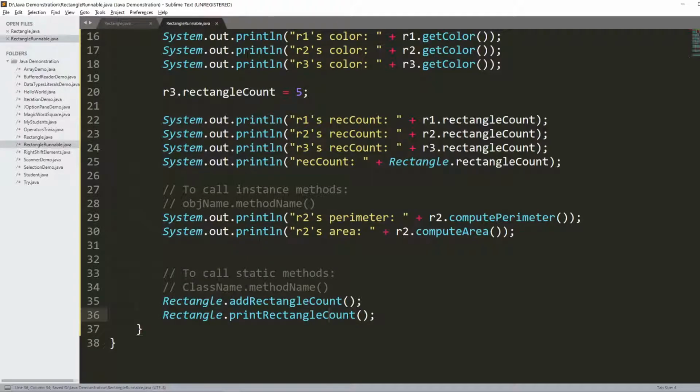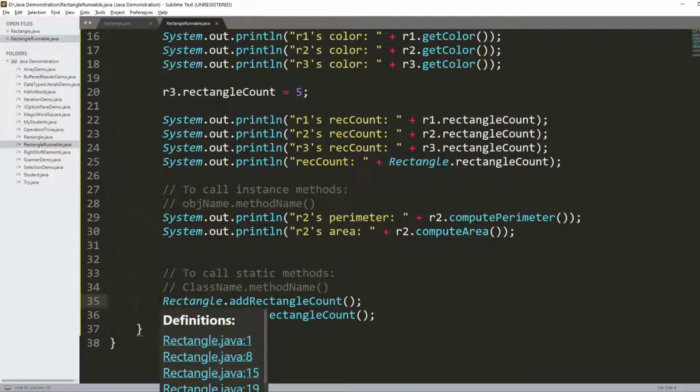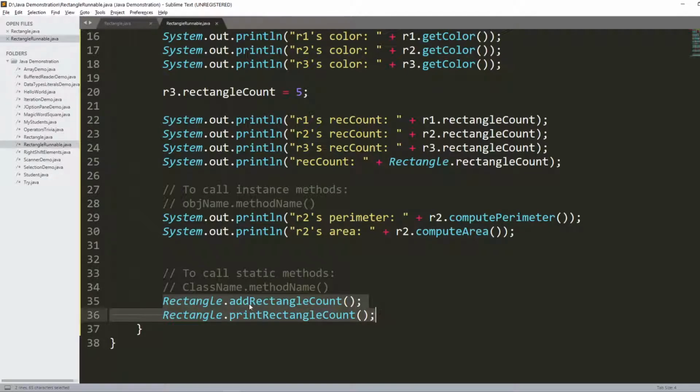So, anong pinagkaiba ng etong instance and then static method? So, yung advantage ng static method, kahit hindi ka pa gumawa ng object, pwede nyo nang matawag yung method na yun. Whereas kapag instance method, kailangan mo munang gumawa ng object. Di ba? Nire-require kasi siyang gumawa ng object. Object name, that method name. So, kailangan meron muna mag-exist na mga object before you call instance method. Whereas kapag static, kahit wala.